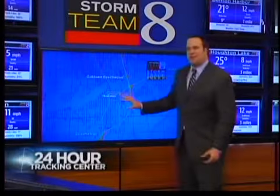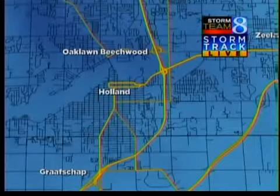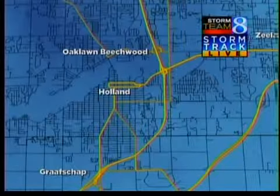Our light snow continues to fall across West Michigan. The heaviest of it is north of I-96 and then west of 131, that quadrant that so often gets the best snowfall, right up toward Ludington. Storm Track Live right now shows it here in Holland. We're in southwestern Ottawa County. Take that full screen, you can see it a little bit better here. 196, US 31, certainly going to have some slick spots here for the rest of the afternoon.